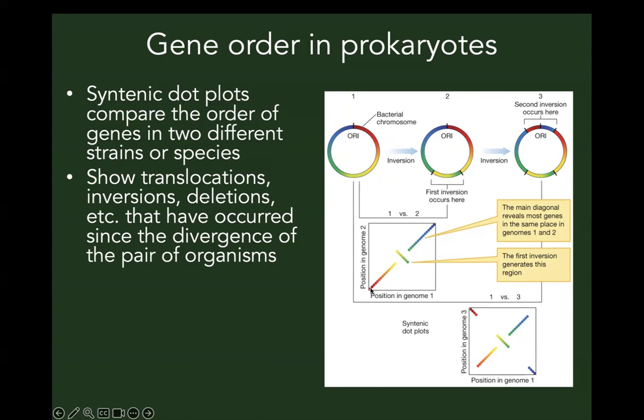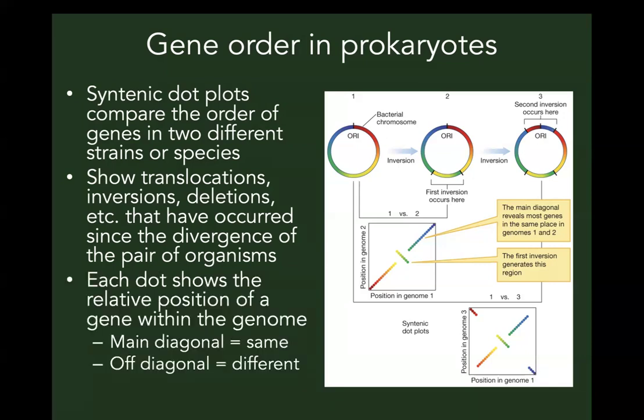if everything is the same, it should follow along this axis here. You can see the red is the same, the yellow is the same, and up here the purple is the same. But when we get to that section in the middle, we can see it's going in the opposite direction, indicating the inversion. All right, so let's compare this one to this other species here. It still has the inversion from number two, and it has a second inversion over here. We can see the second inversion here and here.